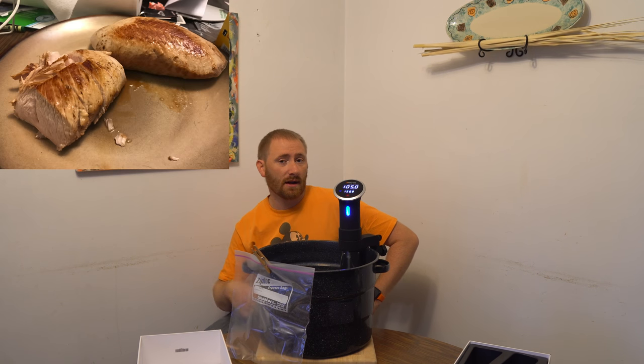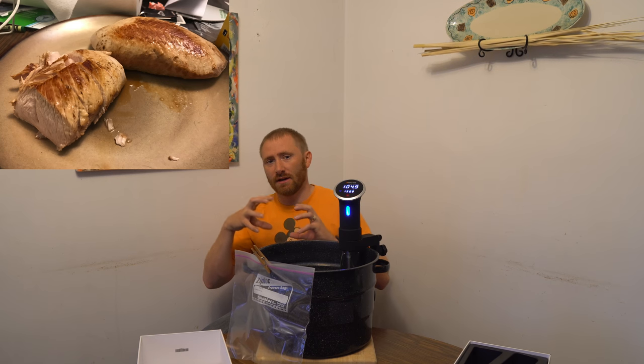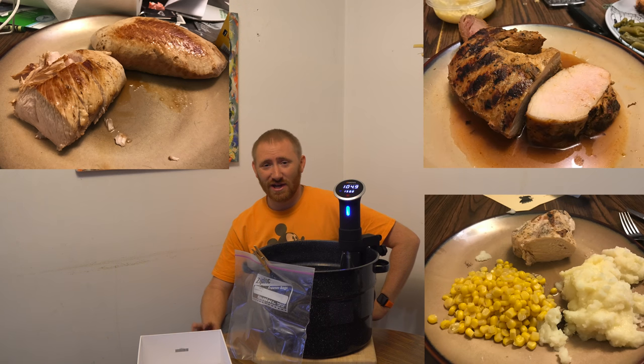The turkey breast I did, we did two turkey breasts. I finished on a pan on the stove with some butter. I just put some butter in a pan, seared one side, turned it over, seared the other side, and then I kind of seared the edges a little bit. Just got that firm texture on the outside of the turkey. Quite literally the best turkey, pork, and chicken I have ever eaten.